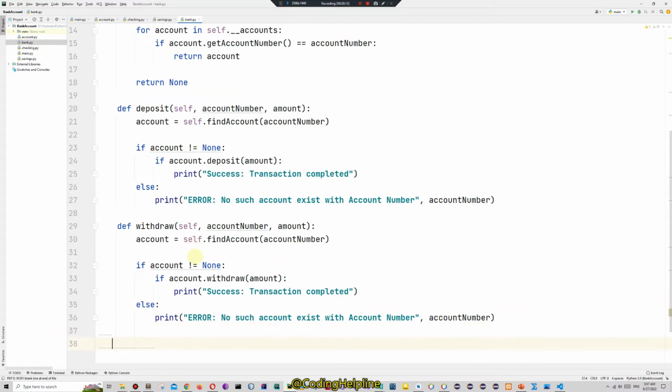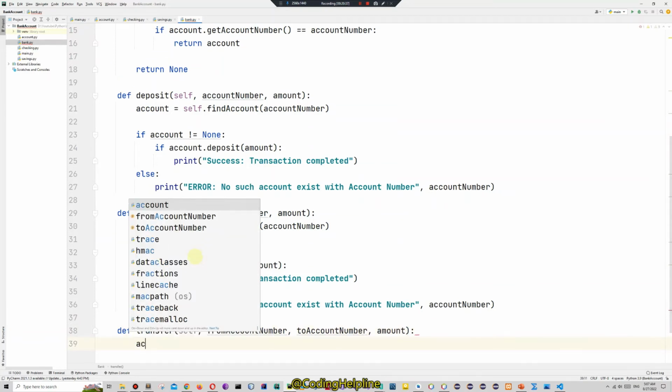Let's do transfer. Def transfer, from account number, to account number and amount. Okay, get accounts.